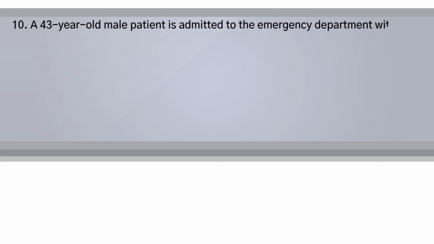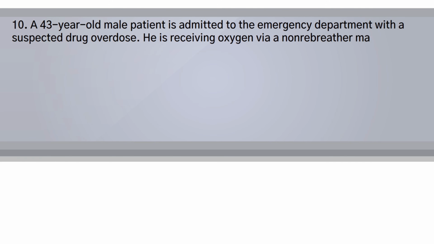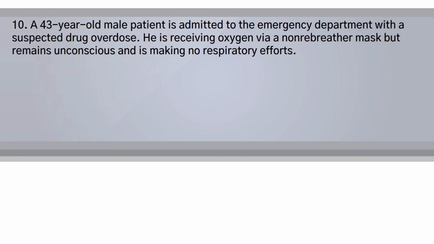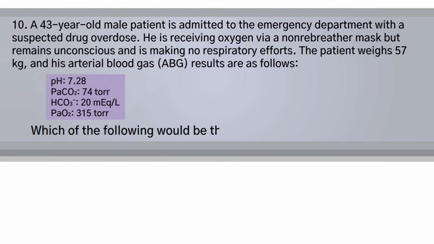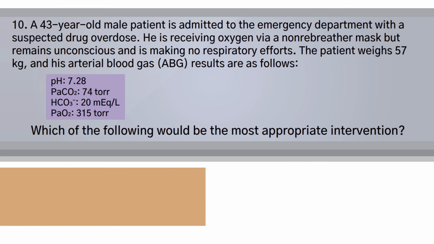Question number 10. A 43-year-old male patient is admitted to the emergency department with a suspected drug overdose. He is receiving oxygen via a non-rebreather mask, but remains unconscious and is making no respiratory efforts. The patient weighs 57 kilograms, and his ABG results are as follows: pH of 7.28, PaCO₂ of 74, bicarb of 20, PaO₂ of 315. Which of the following would be the most appropriate intervention?